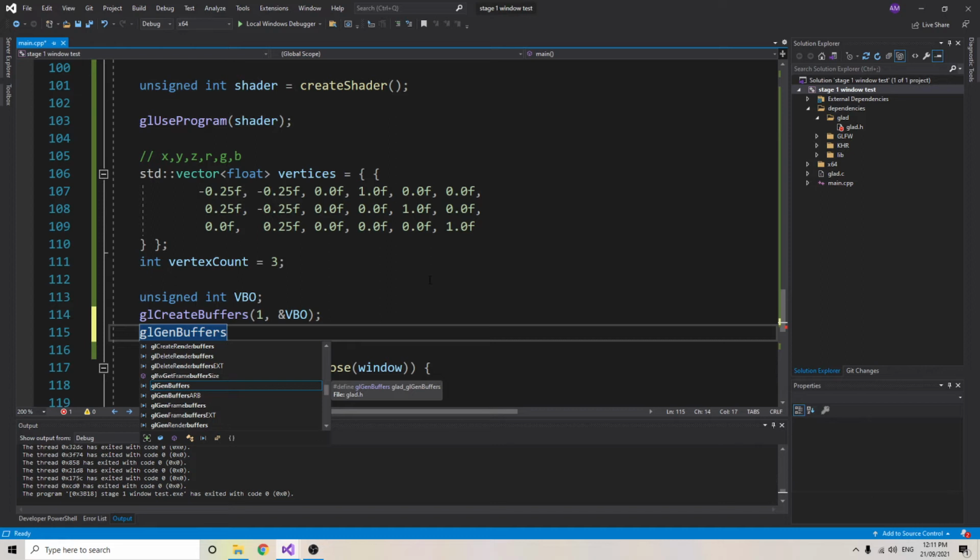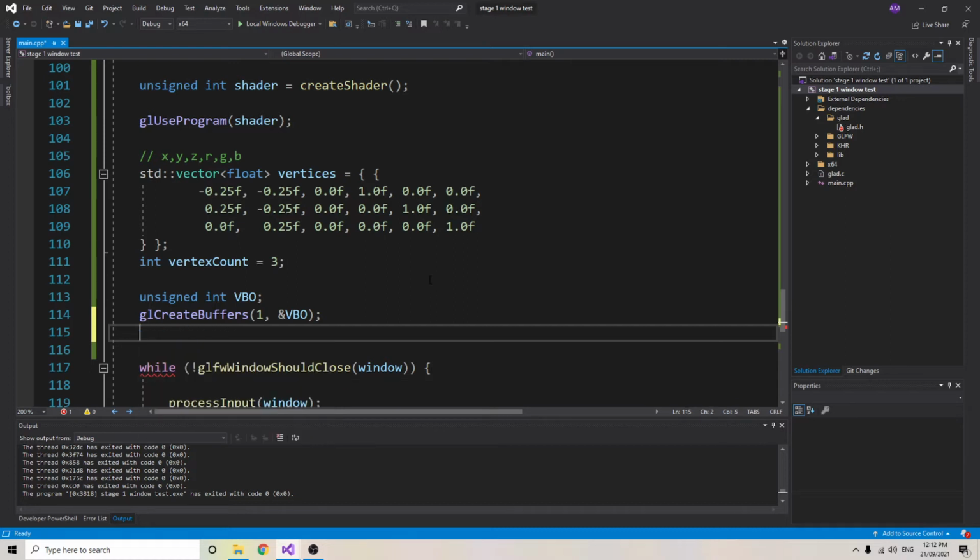Let's say we have 12 objects, so we generate 12 buffers, and then we want to do something with buffer number 7. We would have to make a call to bind buffer number 7 as the current buffer and then work with that. But it gets a bit annoying doing all those calls. So instead, what we want to do is something called DSA, or direct state access, where we just tell OpenGL, okay, I want to do this on buffer number 7, and it works directly. We don't need an indirect call.